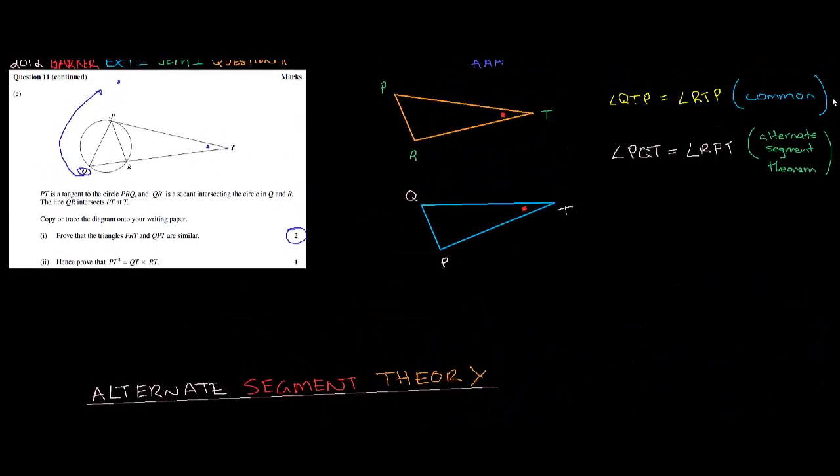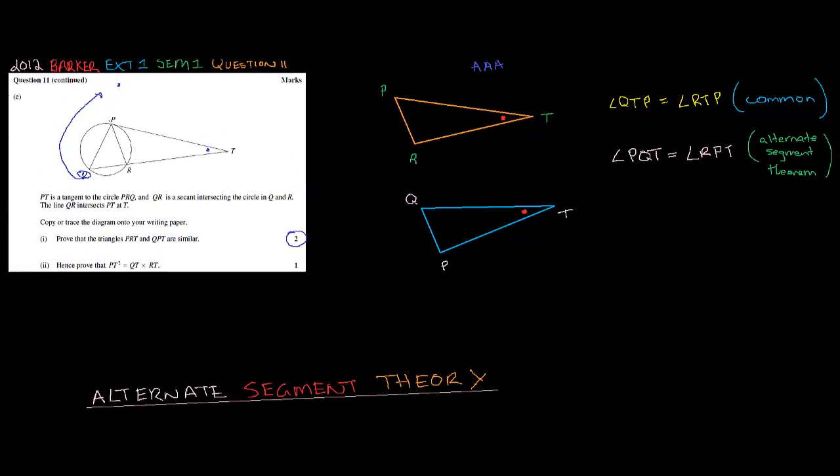So how that relates to this diagram is that, in blue, here we've got a tangent. PT is a tangent and PR is a chord. So the angle between the tangent and the chord, which is of course this, is equal to the angle in the alternate segment. So this here is the minor and this is the major. So this is the angle in the alternate segment. Beautiful. So this angle here, we'll call it alpha, is the same as that angle there, which we'll call alpha, according to the alternate segment theorem.